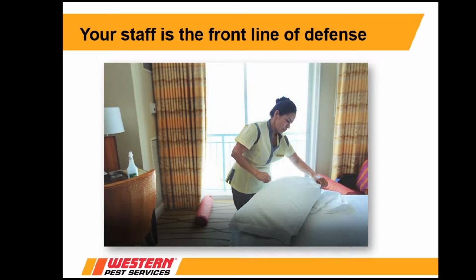And then your pest control vendor may also do informational sessions for your housekeeping. Western does these on a pretty regular basis, so we'll come in and educate the housekeeping staff about what to look for and what to do if you find a bed bug. And the thing that's good about ongoing inspections when housekeeping is doing it is they're systematic, they're controlled, they're ongoing. You're always going into rooms to change linens, and if they can just be taking that one little extra step to make sure that there aren't any bed bugs, that's going to be very helpful.